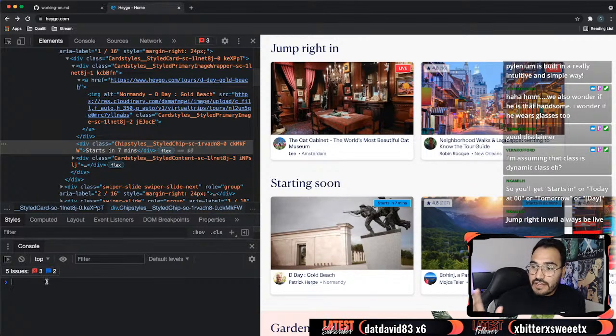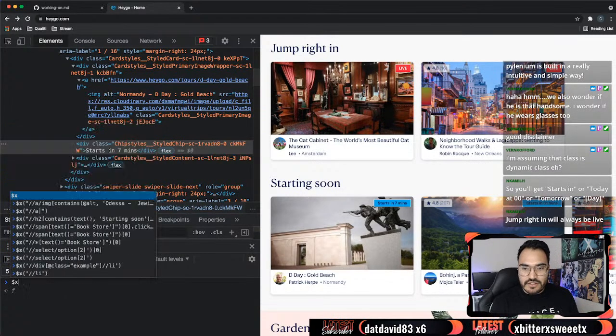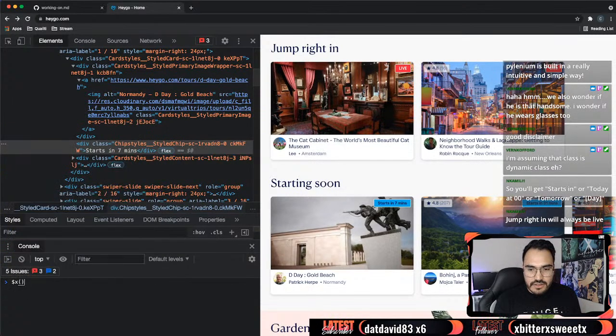Alrighty then. So, with that knowledge, instead of using the class name here, not helpful, right? There's 95 elements on the page that matched this thing. And so the class, it's not so great. So we just want to find the first card that says starts in. So instead of using CSS, I'm going to use Xpath because with Xpath, you can find things by text. So in here, that's a $X instead of $$. And let's try using Xpath.